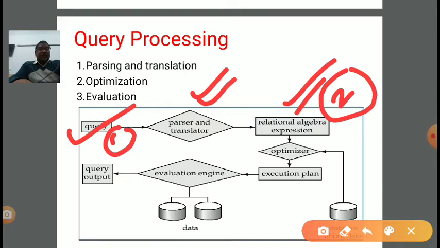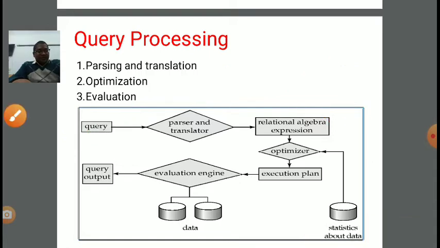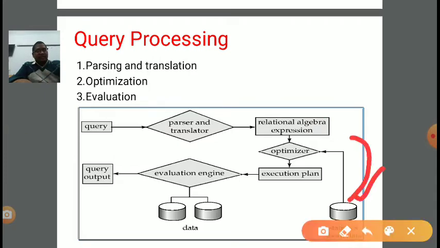Now the second point is the optimizer. Suppose we have written some duplicate statement or some duplicacy is there in our query, then the optimizer will further optimize our query. For optimizing, it will use some statistics from the database. The optimizer will use some statistics about the data, and it will give the output as the execution plan.